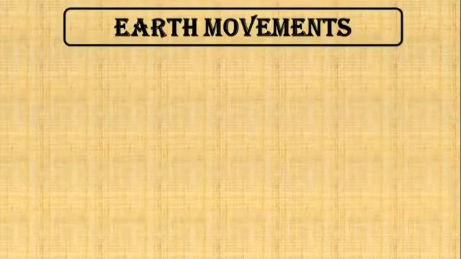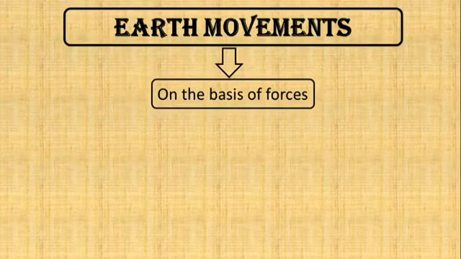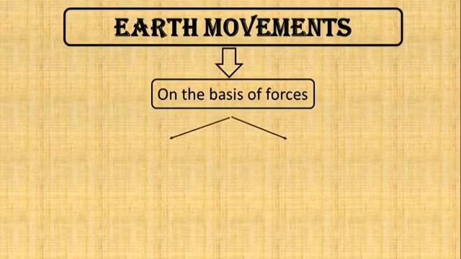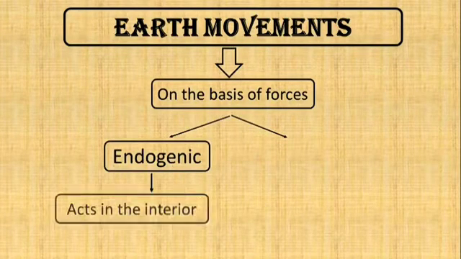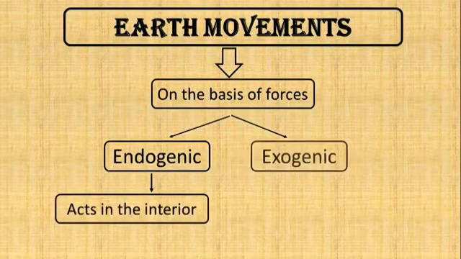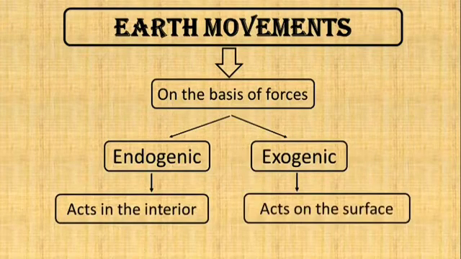The earth movements are divided on the basis of the forces which cause them. They are endogenic forces, which act in the interior of the earth, and exogenic forces, which act on the surface of the earth. Endogenic forces sometimes produce sudden movements which result in earthquakes and volcanic eruptions.